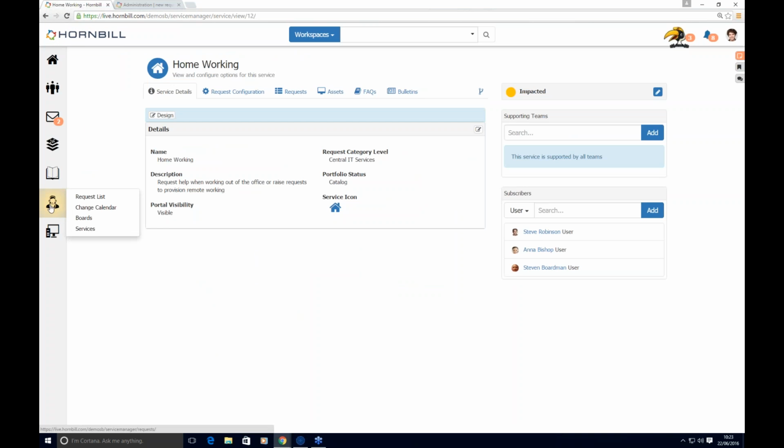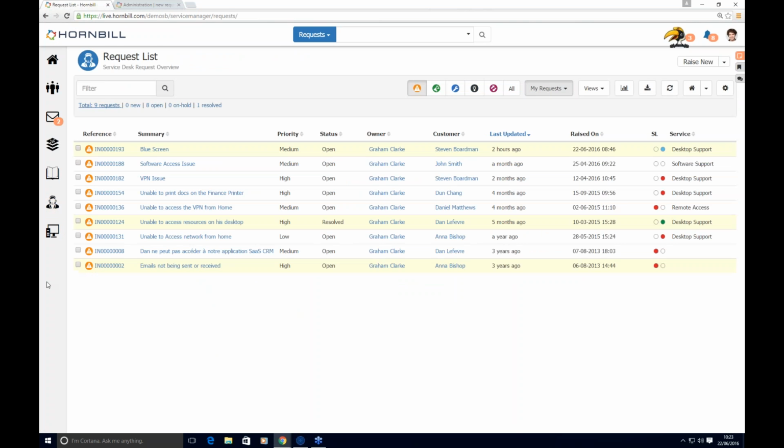So coming back in and looking at this again from Graham's perspective and getting into that progressive capture, if I drill into a familiar place here, the request list, all of these tools are going to have somewhere where you can manage your work. From an analyst point of view, the request list seems to be a traditional view. With Service Manager, this view is context sensitive. It will only show Graham what he's entitled to see. On this occasion, Graham's got the rights to work with problems, changes, etc. If he didn't, these icons wouldn't be visible.